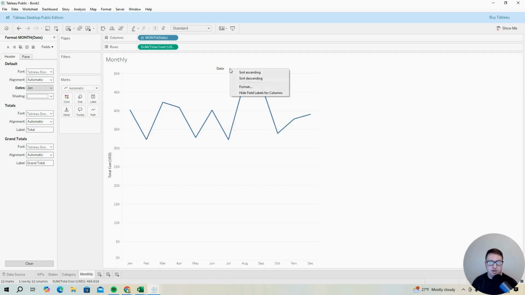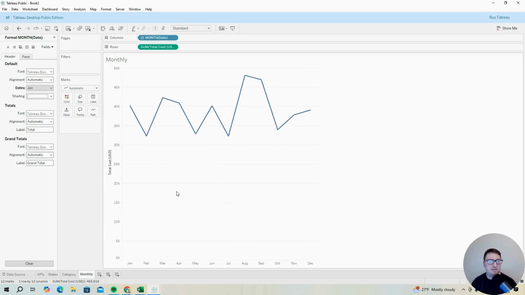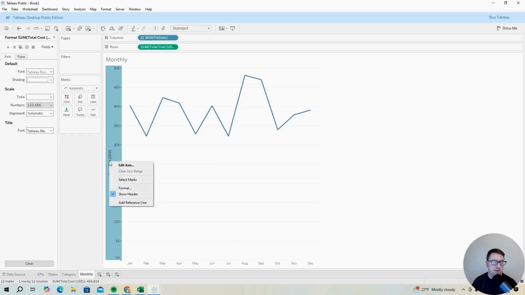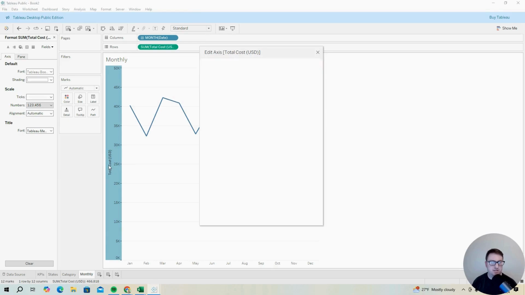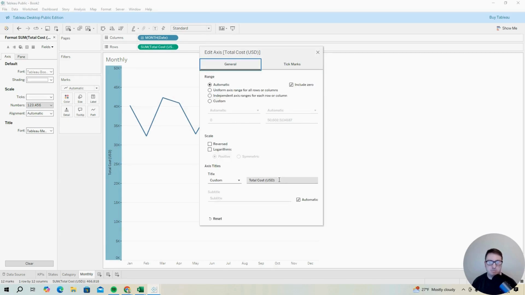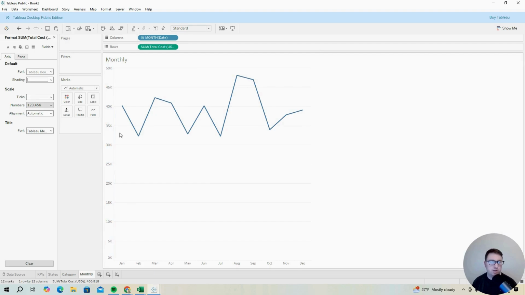We could get rid of the date part. Don't need that. We don't need this as the name. So let's just get rid of that right there. We could keep this. That's fine. I think keeping all these lines is fine. Like I said, you could do whatever you want with this, especially when you make it on your own. You can get rid of the grid lines, get rid of this as well. I'm going to keep them. I think that they're totally fine.